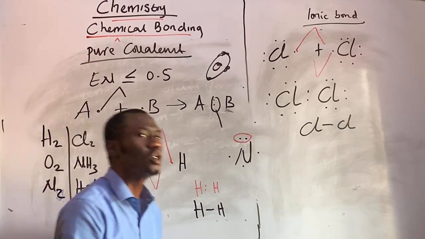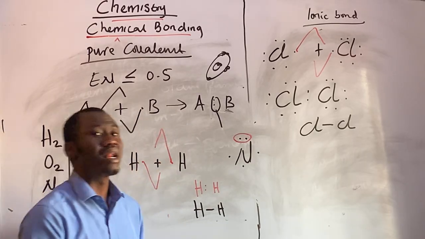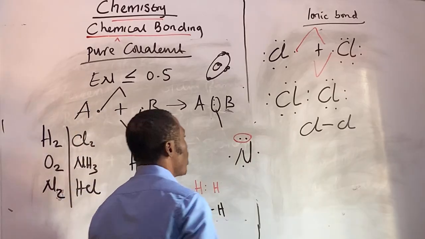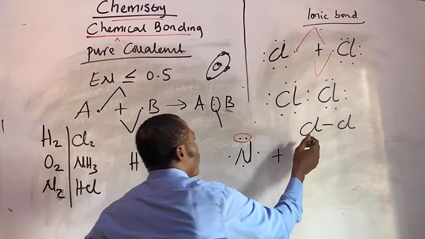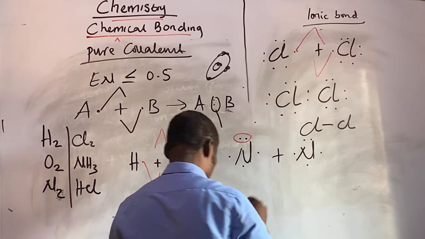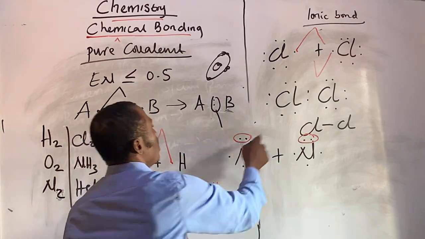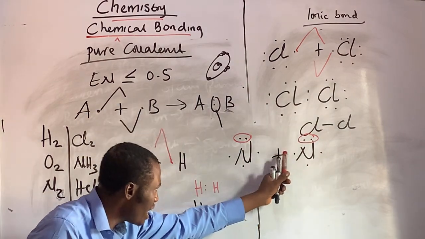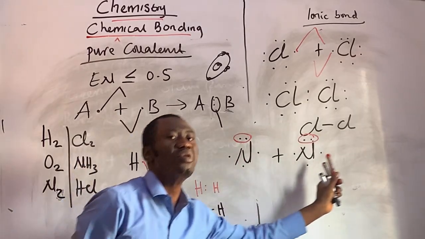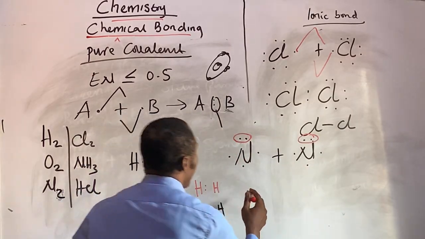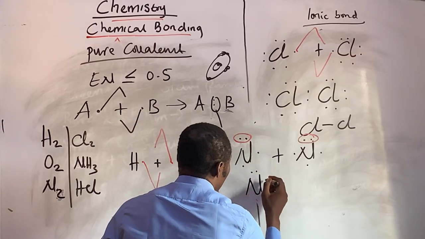What they're going to do is look for someone to give them the 2. And when they look for someone to give them 2, they're going to look for another nitrogen. The second nitrogen is going to give them 2. So now, we're going to combine it with nitrogen. Very well. So if we have a 2 here, now this is a lone pair. Now these 3 are going to bond together. So the bonding will form a nitrogen molecule.